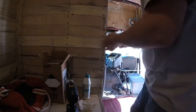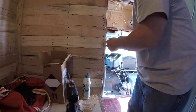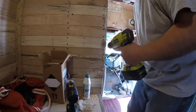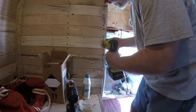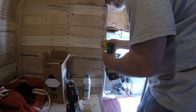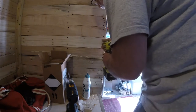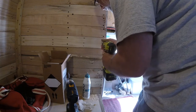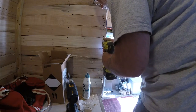Alright, I'm getting ready to put the last screw in to hold this. Then I'm going to do a test on opening and closing the door from the outside, and I'll need to put a handle on it. I'll show you why shortly. I'm going to put this in here. I'm going to go slow because I don't want to split the wood. I have already pre-drilled the hole based on what the directions were giving me.